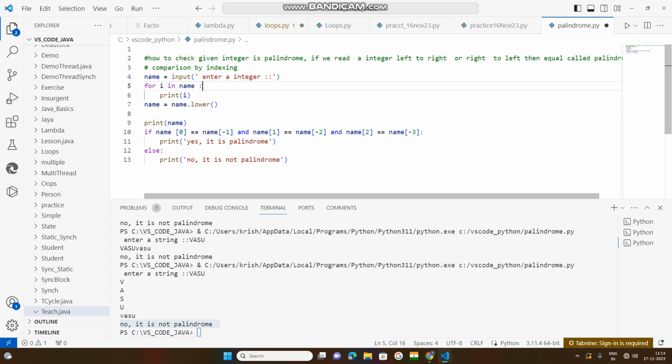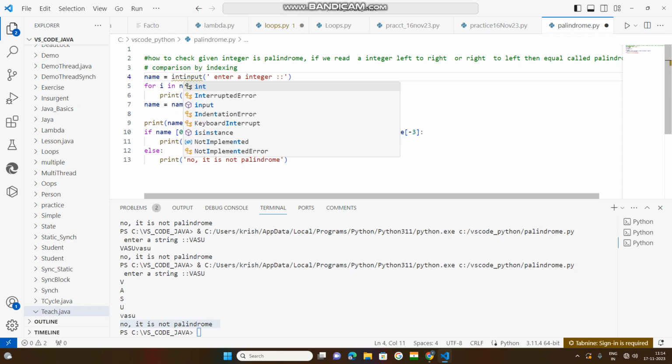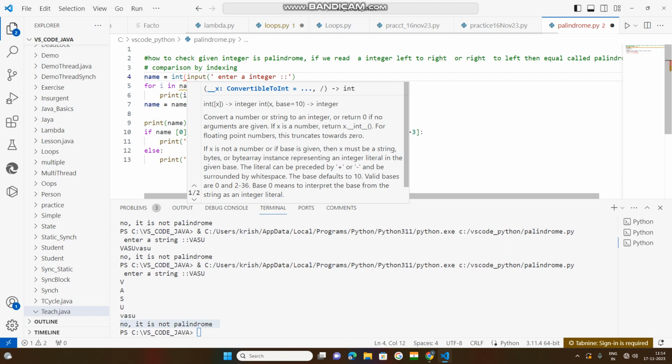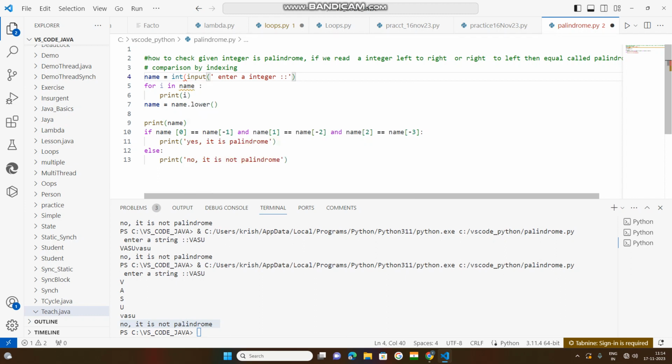So for i in name, name is a variable, it holds the value, but you need to put the input function inside the int function. Why? Because I will explain. Whenever you pass any number, that will be considered as a string, even if you enter a number here.